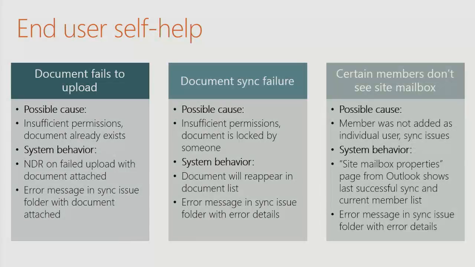That's where we saw in site mailbox properties, we could see who the users and members are. So if someone is saying, hey, I'm not able to see the site mailbox, that's a place that someone can go and look. Oh, is the user even listed here to begin with?